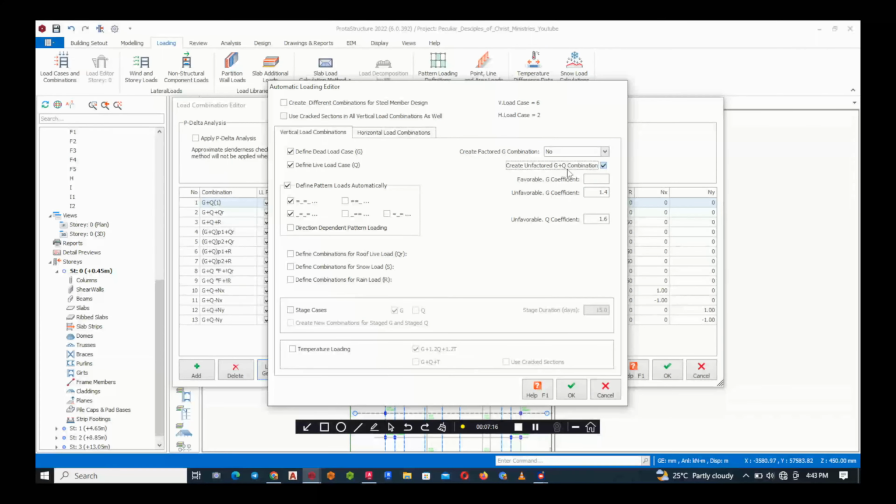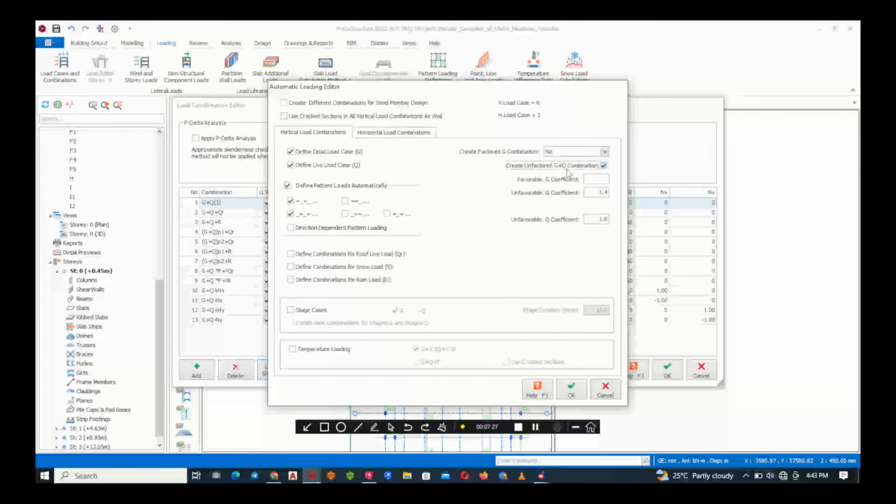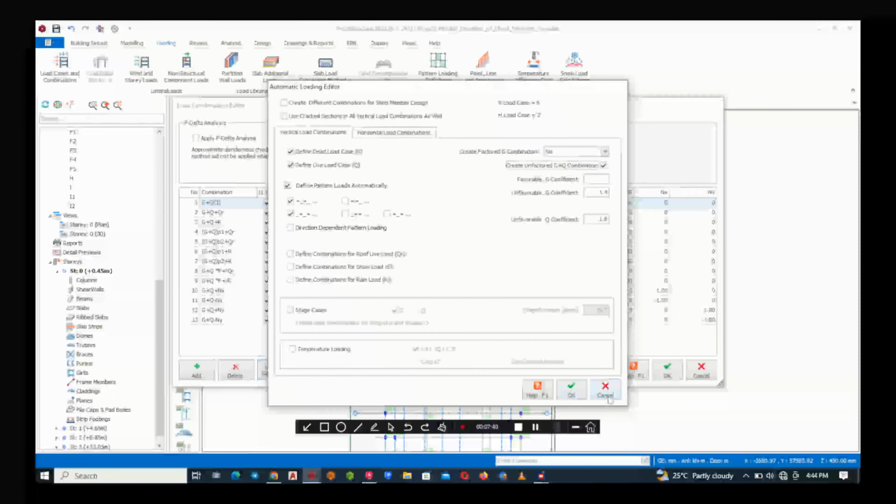For BS 8110 users, Q is your live load, while for Eurocode users, Q means variable load. So the terminology is different, but it is the same thing. After checking everything, just click on OK. But I don't want to reanalyze this structure, that's why I'm going to press cancel. But if you are testing this for the first time, just click on OK.